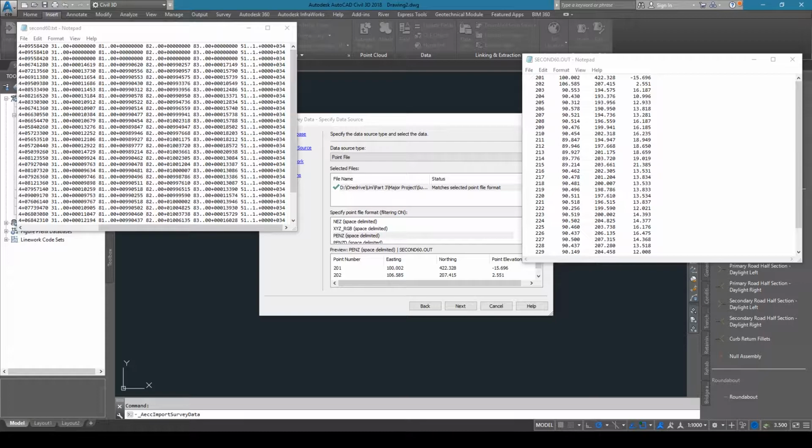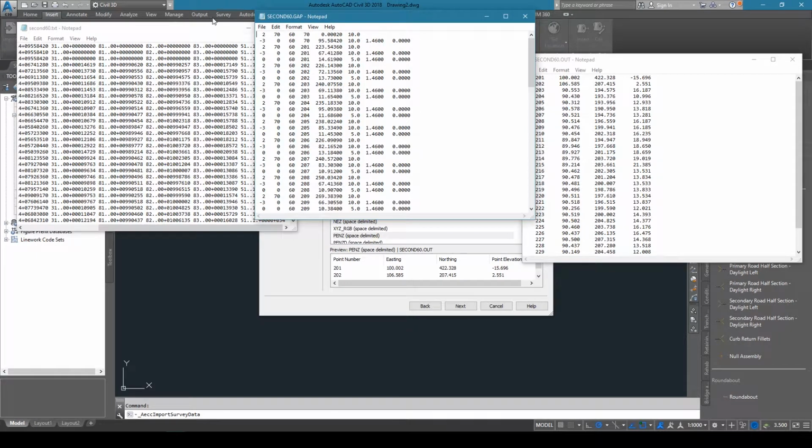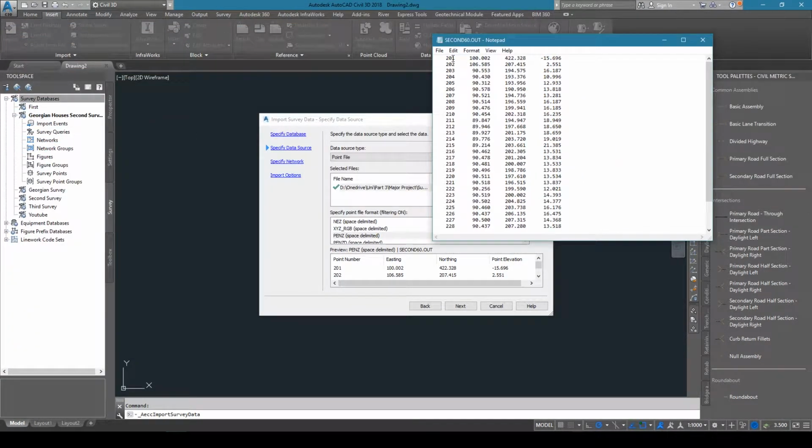This would not have been so much of a problem if you're only using one set of data, but in my case I had 3 or 4 surveys which I needed to combine together, so I needed it to be right. To make sure my points are all right, I used a DOS program, which I'm unable to use on Windows 10, so I can't actually show you, but this is the intermediate stage. After I processed this, it resulted in a space delimited file with points, easting, northing and Z, as you can see. And it's called space delimited because there are spaces separating the values. If there were commas separating the values, it would then be comma delimited.